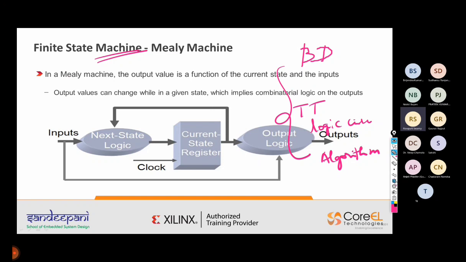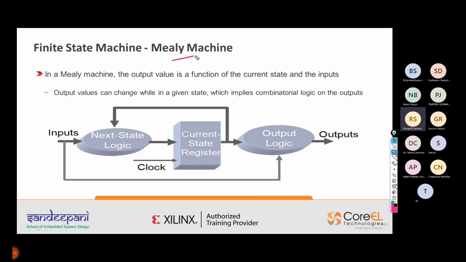So here we have two types of finite state machines. One is Mealy, the other one is Moore. Let's understand what they are and their importance. Consider any system. It can be represented either in a Mealy state representation or a Moore state representation. Then how does it differ? Which one to choose in what scenario?